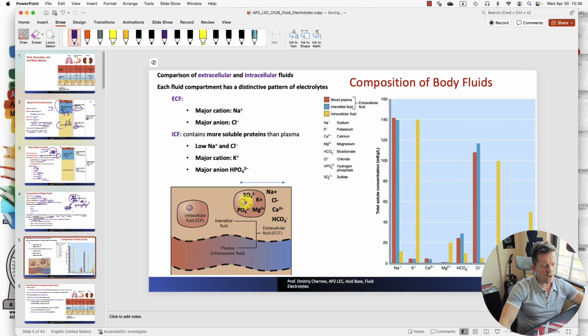So it's basically these elements outside, where by volume there's a higher concentration of these electrolytes. Like sodium, there's more sodium outside of the cell. And that's why I don't have sodium inside of the cell, even though you should know that there's also sodium inside of the cell, but at a lesser concentration. Here's the chloride. There's more chloride outside compared to what's inside. There's more calcium outside compared to what's inside. And there's bicarbonate outside compared to what's inside. But please remember, they constantly move because they have to maintain this electrical gradient. And there's more potassium inside, magnesium, phosphate, and sulfate.